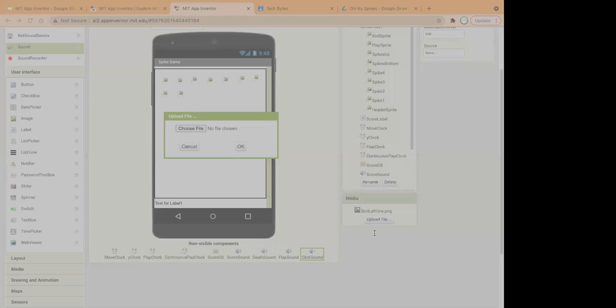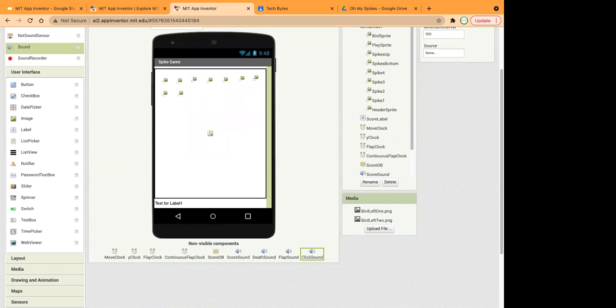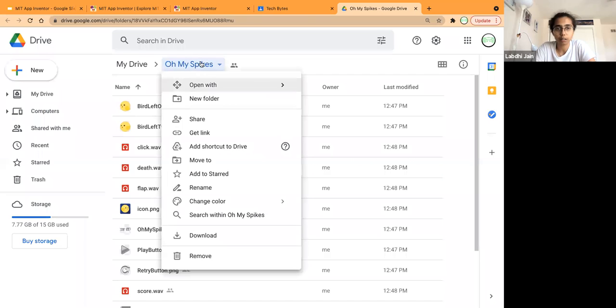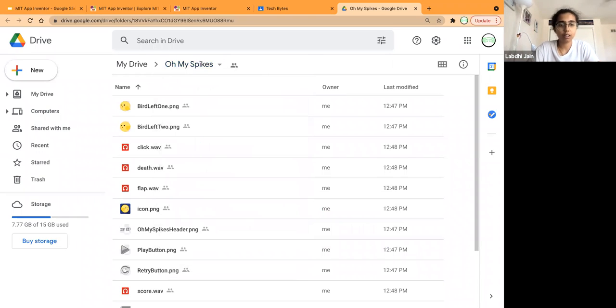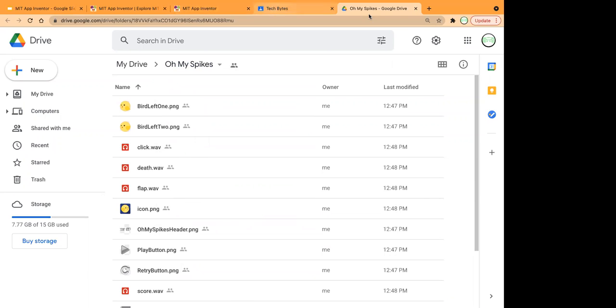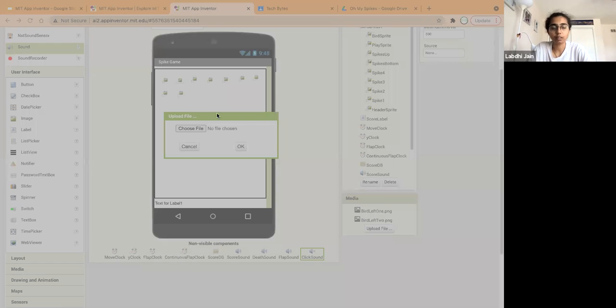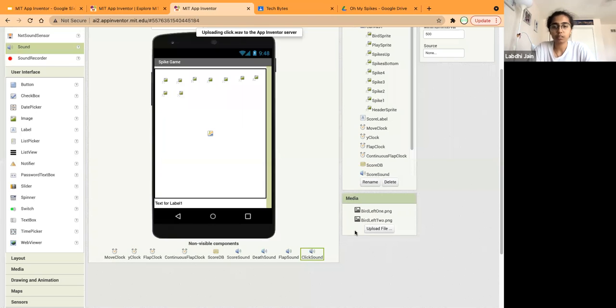So I opened it, then what? I opened the new link you said. After that, what do I do? All right, so it worked, right? Yeah. All right, so now what you have to do is right click on the folder and then just download right over here. Download that whole folder. Once you download, you will see it in your downloads folder, either in your Finder if you have a Mac, or File Explorer in Windows. Don't do anything in your File Explorer. Just go back to MIT App Inventor and click Upload File, choose file, and it'll ask you where to choose it from, and upload each of those files onto here, just like I am doing.